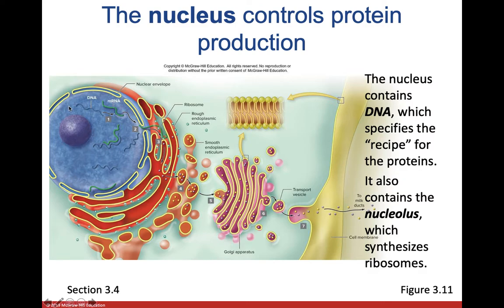Also inside of the nucleus, you're going to find a little ball of RNA and proteins and things called the nucleolus. And the nucleolus is going to produce ribosomes, and that's where ribosomes are going to be made. Ribosomes, you can see them on the outside of the nucleus. They're going to be producing proteins. So what happens is the ribosomes are going to be produced inside of the nucleolus. They will migrate out of the nucleolus through the nuclear pores here, the little holes inside of the nuclear envelope, out inside of the cell. Some of them will bond to the endoplasmic reticulum, which we'll talk about in a second, and some of them just float around in the cytoplasm.